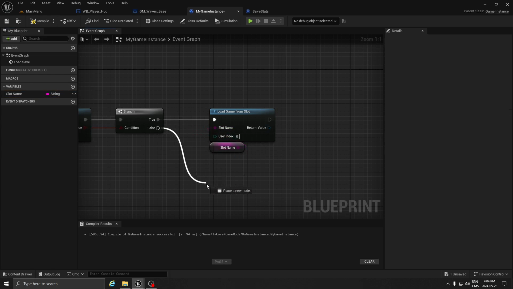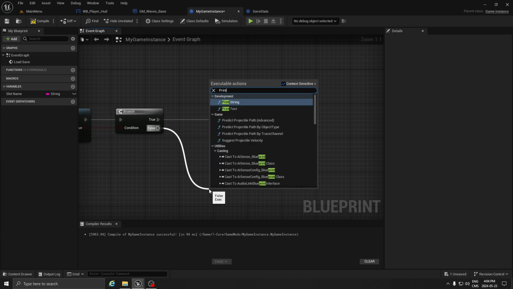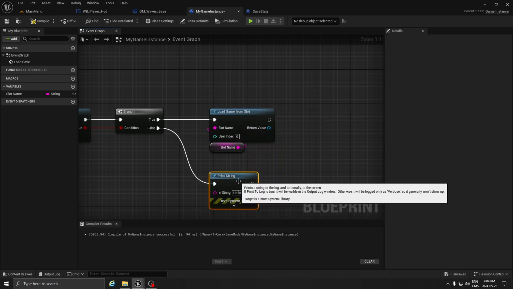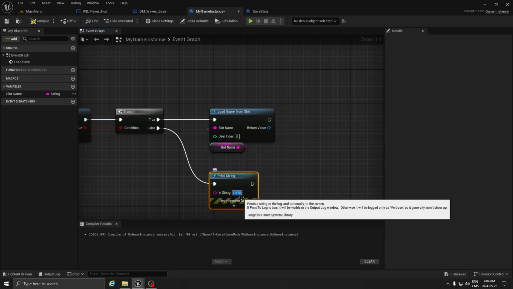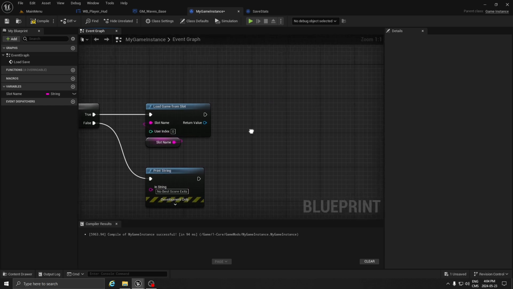And if it's false, well, we just want a print string to tell us that basically no save exists. So for this case, it's for our best score. So we're just going to put no best score exists. Okay, we're going to go there.